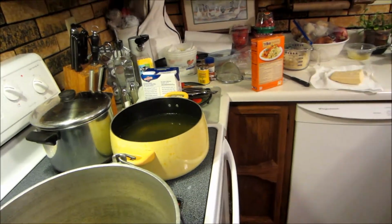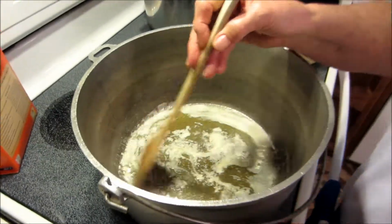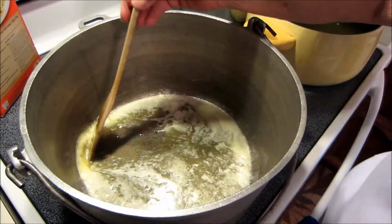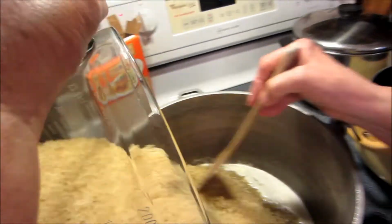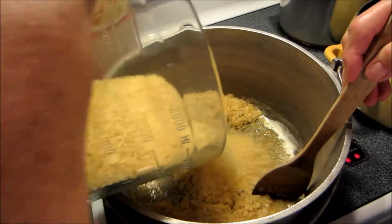Can't get that open. Cups of rice. My butter's melted here, and make sure you use butter in this whole recipe, because if you don't, it doesn't taste the same, and it's just not right. So I'm going to take my rice now and pour it in here. You measured that, and it's 5.5 cups, right? Yes. That whole box.